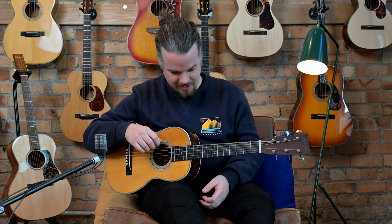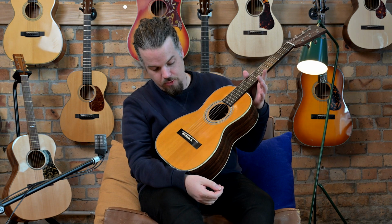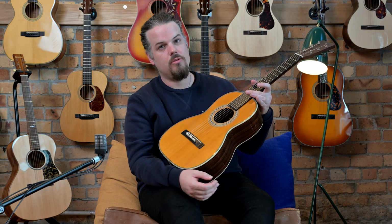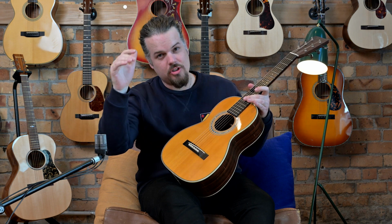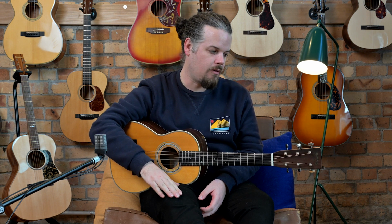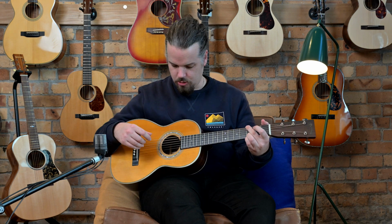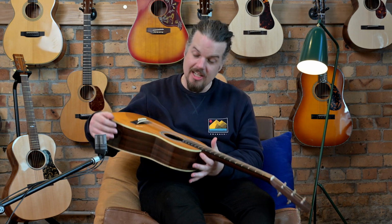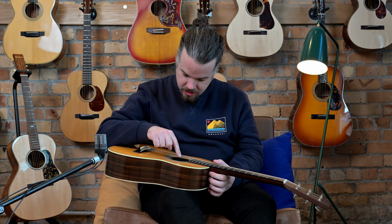What can we say about this instrument? This is a very interesting instrument because it's from 1999. It was commissioned by Dick Boak. So if you know your kind of Martin people, you've got Martin the Fourth, Chris Frederick Martin the Fourth, and then you've got Dick Boak as kind of the next name that a lot of people know. Dick Boak has recently retired from Martin. He was the artist liaison. He was kind of a figurehead within the Martin story in the last 20-30 years. So this was part of his commission, and this is number 16, and it's signed by both Chris and Dick. So you've got your signatures inside.